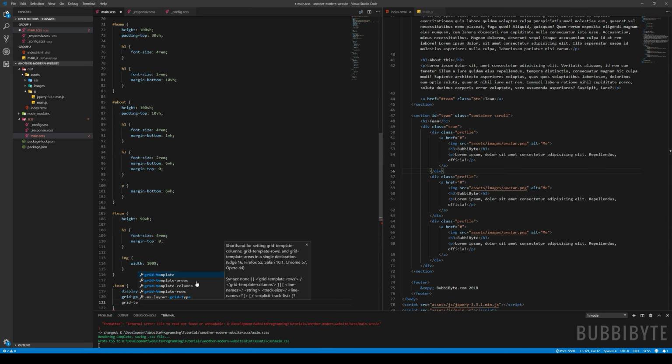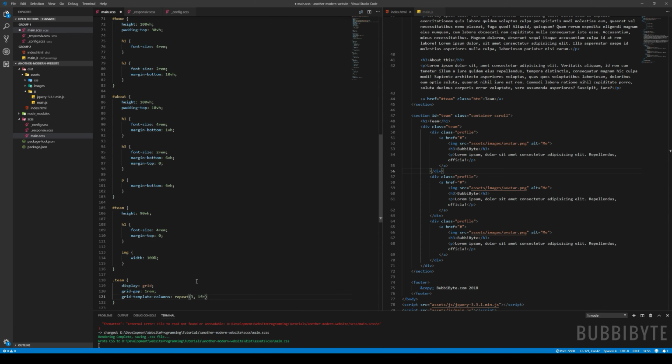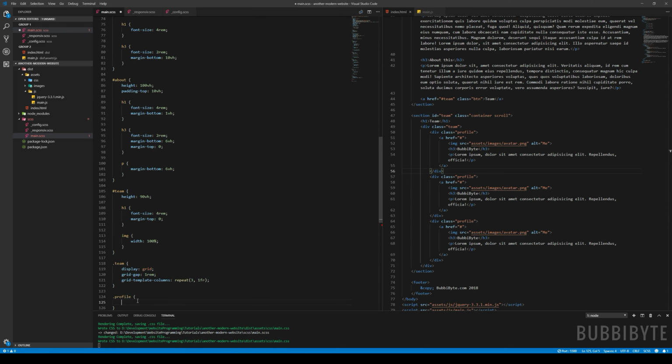So we'll say grid template columns and set that to repeat, and then we want 3 and 1 FR like that, and save that. And then we'll say the profile, so we'll go profile, and this is also a class.